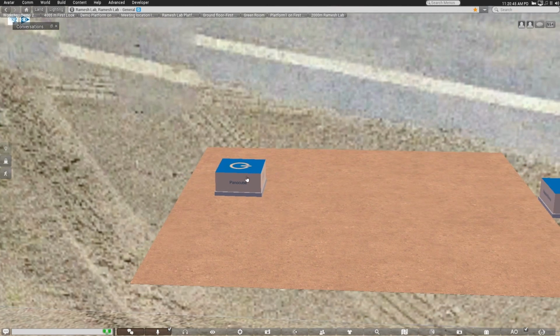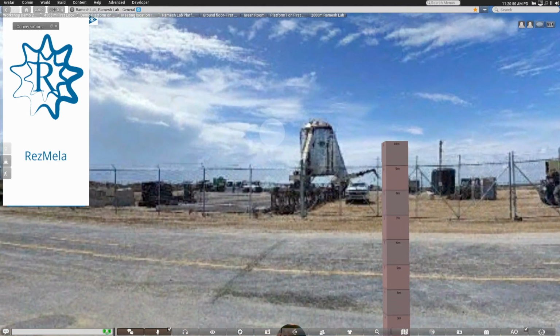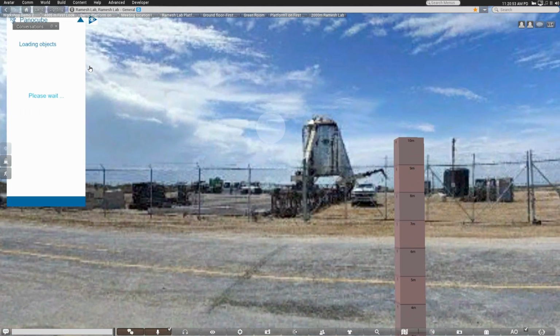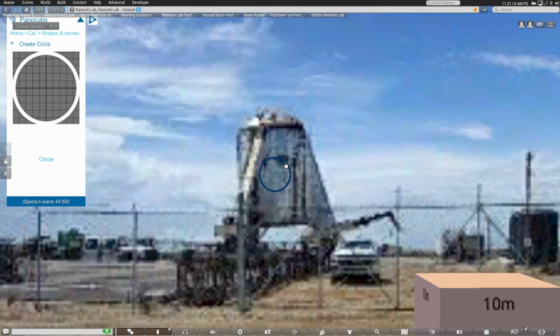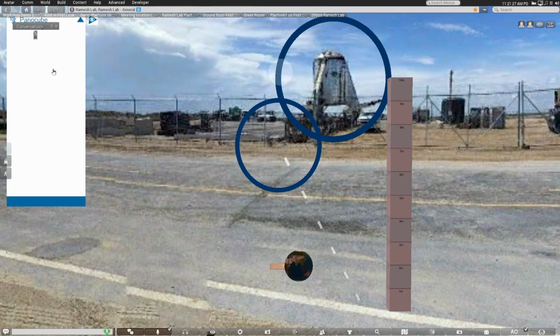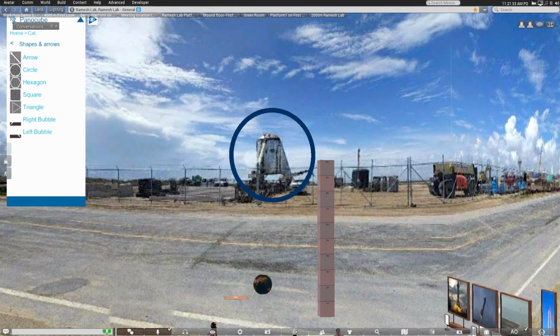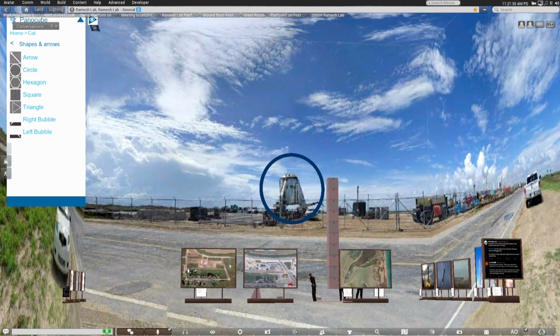Let me just sign into the Panocube here, and I'm going to find a little arrow. I'm going to just place it. Okay, I'm just waiting for the menu. It's popping up. I'm going to pick, maybe I'll pick this circle. Okay, and then I'm going to scale it up. You can see it through the circle. There is a device. Can you see that? I see it, yes. On the panorama.